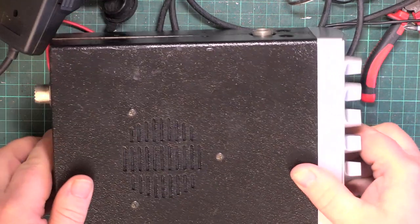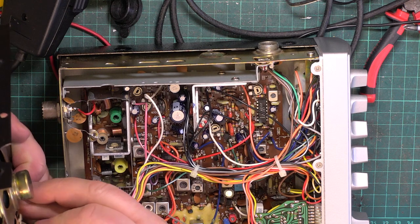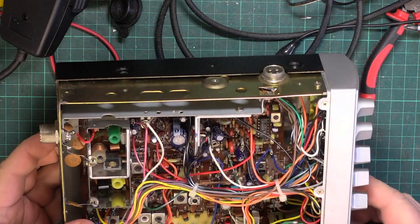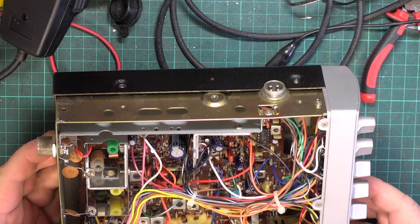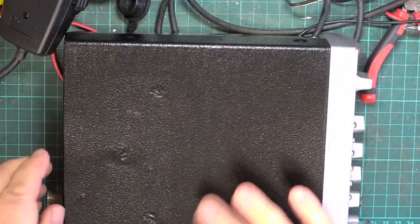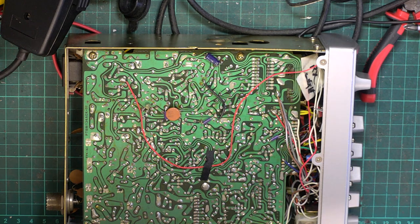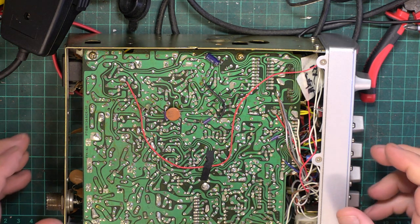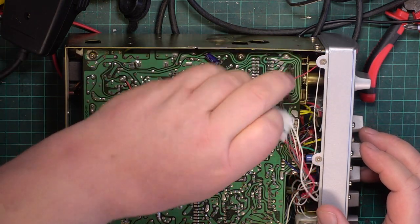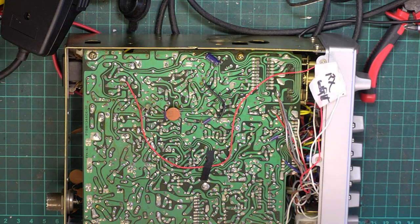Okay, so carefully take that off. Well, to be honest, that looks immaculate inside. Here we go.